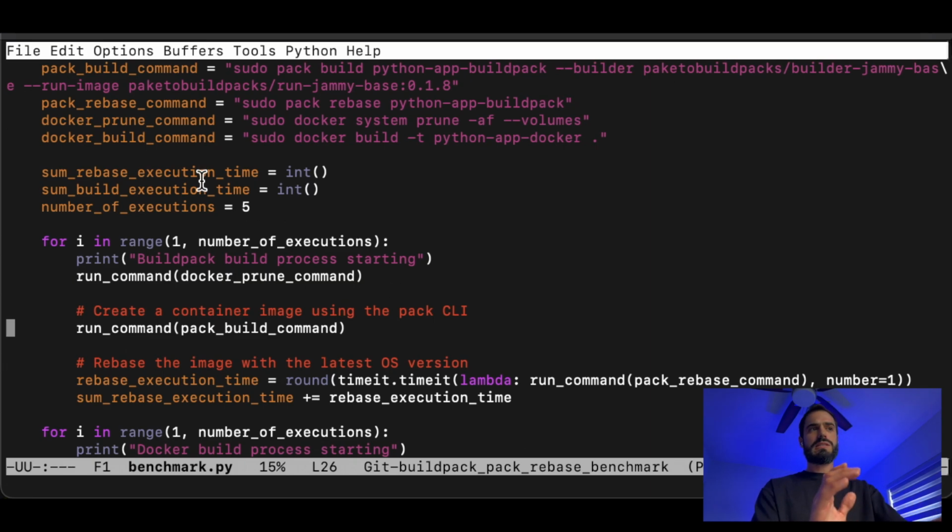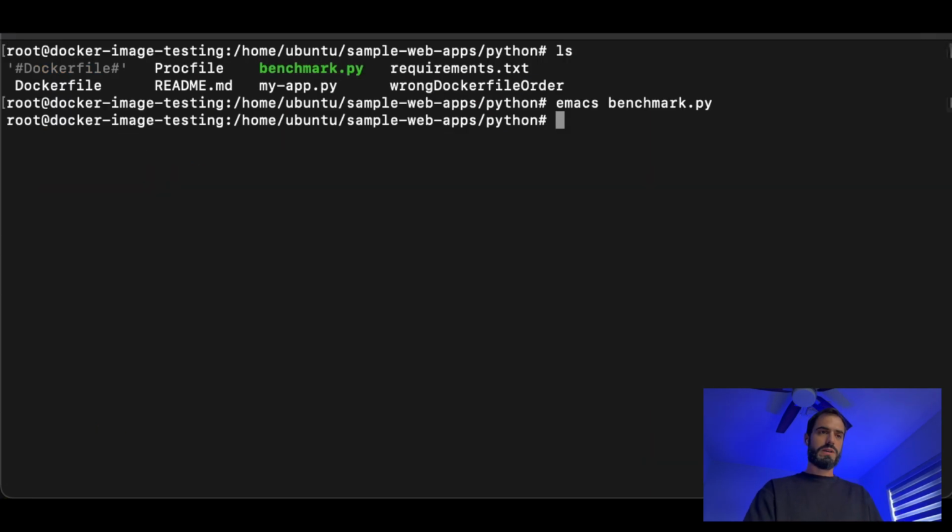And so I ran this about 10 times to have a robust enough data set. Using a regular Dockerfile, I was able to rebuild an image in about 2 minutes 26 seconds, to be correct, and using the pack CLI in 43 seconds. So that's 70% faster, again a major gain. I won't go over all the other advantages of using Buildpacks, but if you don't know about them, I would invite you to check them out.